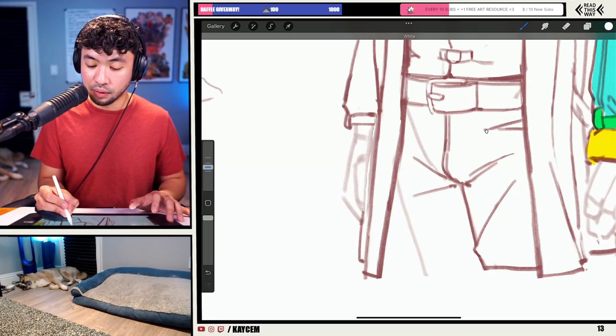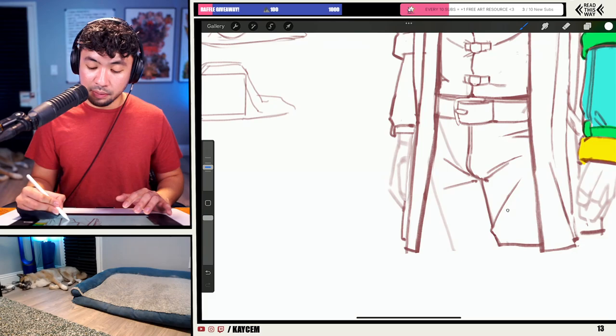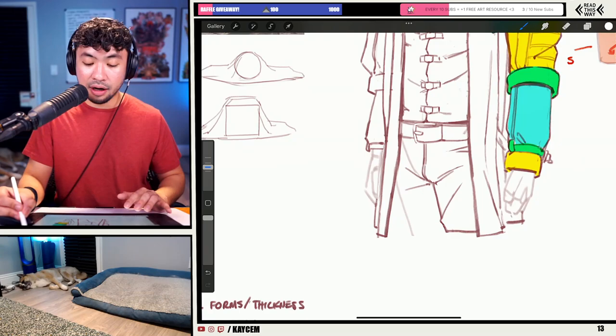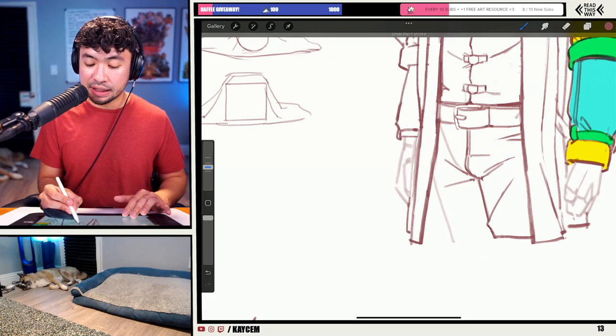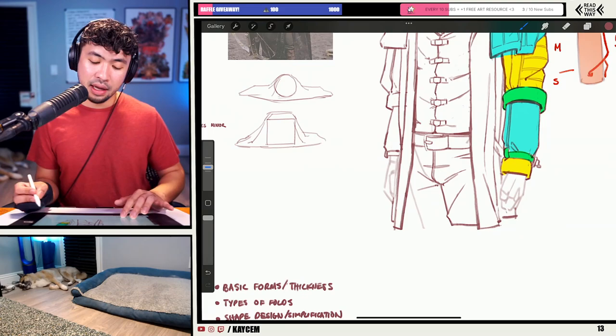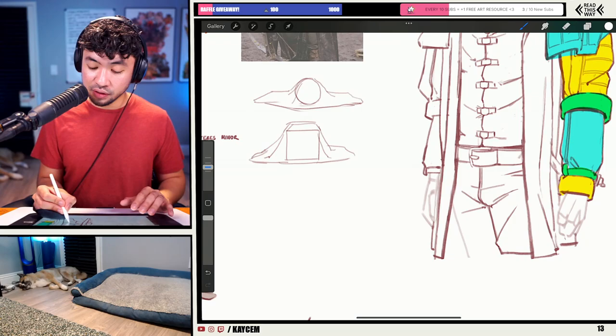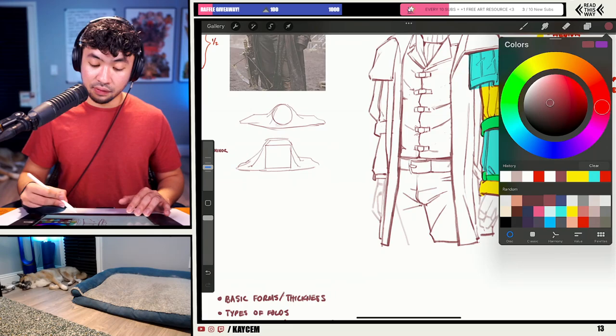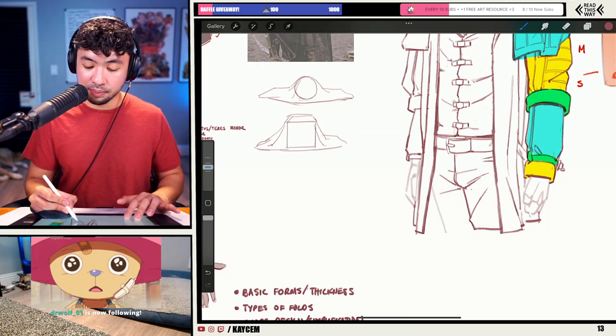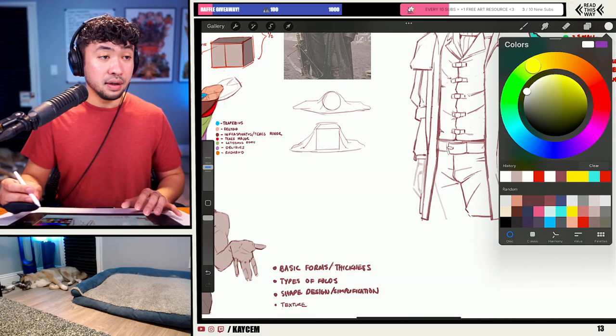Because that's a common mistake. You guys might be like, Kaycem, that's so obvious, why do you have to tell us this? This is a common mistake I see a lot of beginner artists make. When I look at their work, they draw some super cool, super detailed clothing on a character, but then when you look at the folds they added in, it doesn't make sense, or it doesn't add up to the pose they're doing, right? Sometimes you'll see a cool drawing and the pose looks cool, but for some reason it looks off, and sometimes it's because of the clothing you put in. So keep that in mind. I know this might be trivial advice, but you'd be surprised.